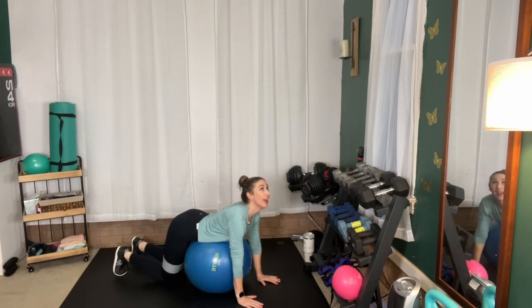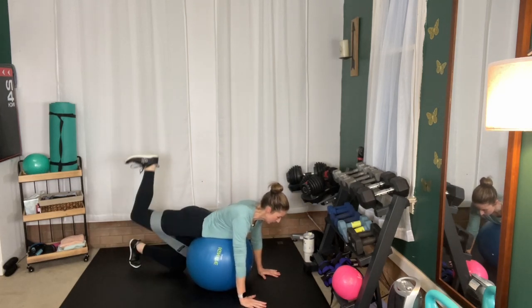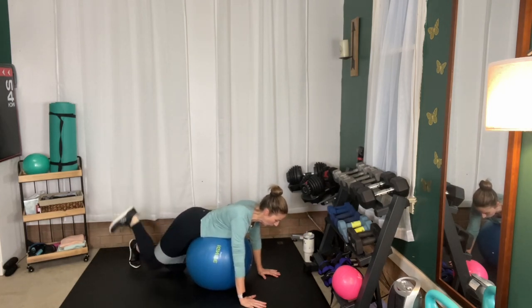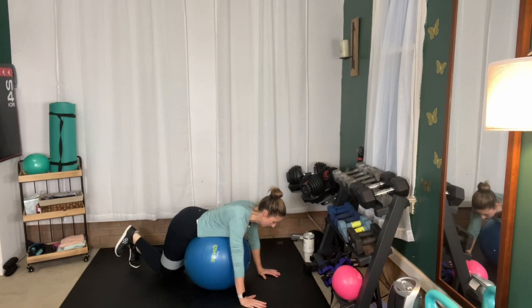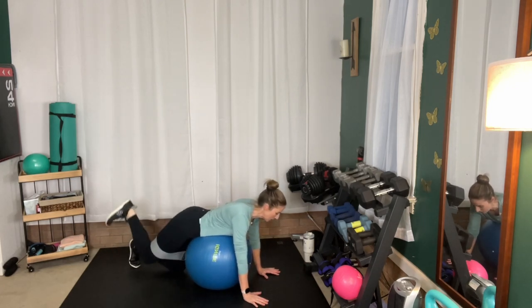Checking the time. And let's donkey kick, shall we? Up, down. Squeeze it to the top. Now I like to think of my footprint going to the ceiling so that I lift straight up, come back down.